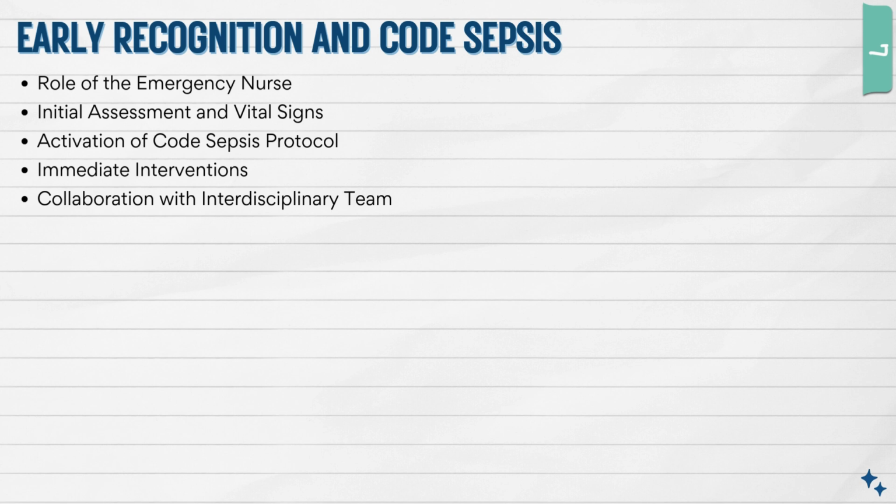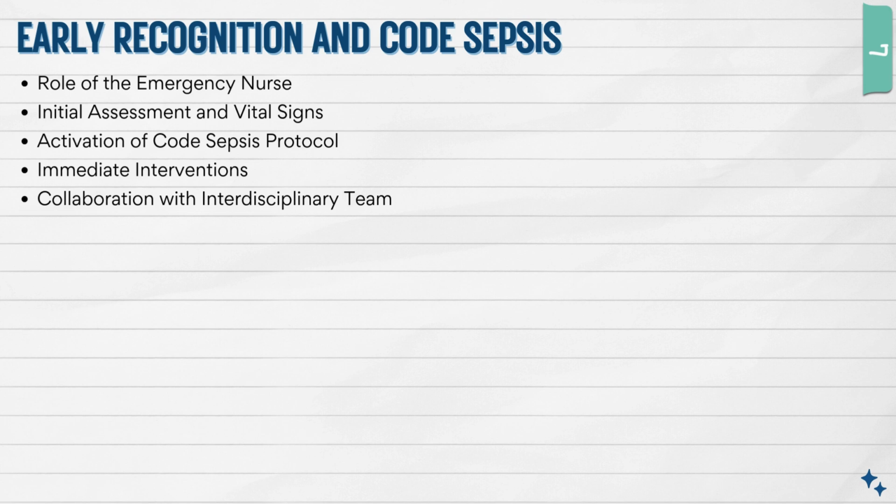But basically the steps to identify these patients, you're going to do that initial triage assessment, get vital signs, okay? You're going to pay close attention to those vital signs, mental status, and any symptoms that represent organ dysfunction, like lack of urine, respiratory issues, that kind of stuff, altered mental status, right? So you'll activate code sepsis protocol based off of your facility, okay? That's sounding the alarm. That should bring more resources and functions to this patient where everybody identifies that time is of the essence. You need to get IV access ASAP, okay?